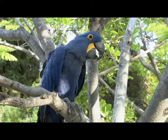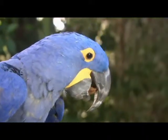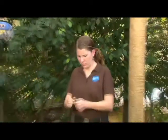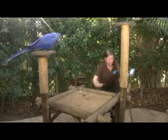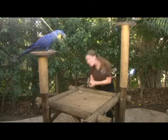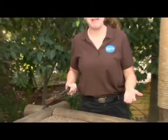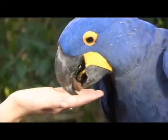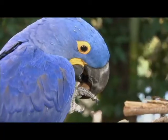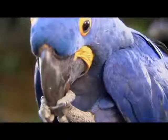Macaws live in South American forests where there are trees filled with nuts, and they especially love Brazil nuts. Let's see if we can break this Brazil nut. Whoa, that was a lot of work! I wonder how macaws break open a nut like that. Sammy just uses his strong hooked beak to crush open the shell to eat the nut or the seed inside. Really impressive.